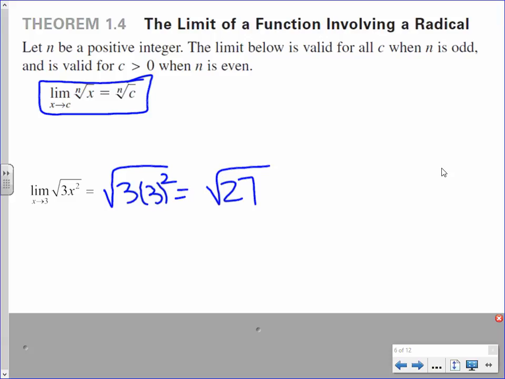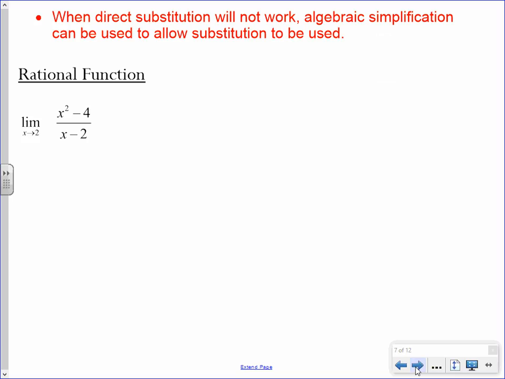Okay, so when we work with rational functions, as in numerator divided by denominator, what is the one rule that we really focus on? We can't divide by 0. Right? So what's going to happen if we are trying to evaluate a limit and we're dividing by 0? Okay, that's going to be an issue. Okay? Please write down this example. The limit as x approaches 2 of x squared minus 4 over x minus 2.